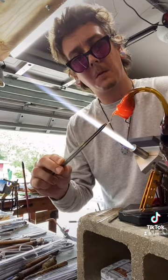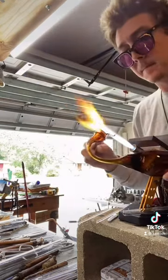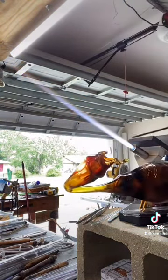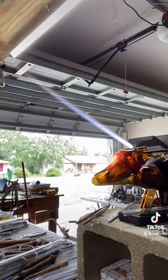And then I heat up the top and pull it out again. I think I pulled that one a little too much too, so I kind of shortened it. And then use a tungsten pick and go for the eyes.